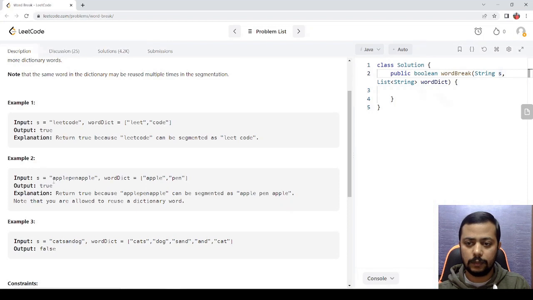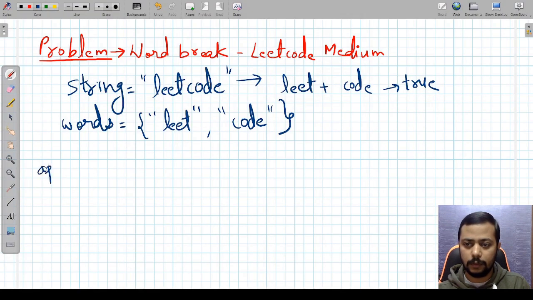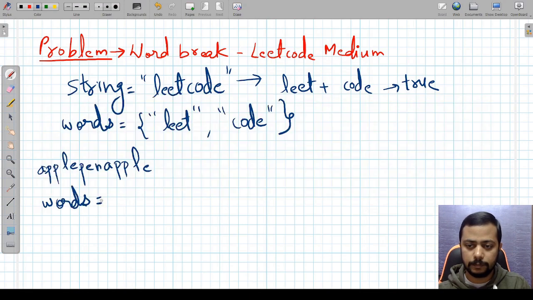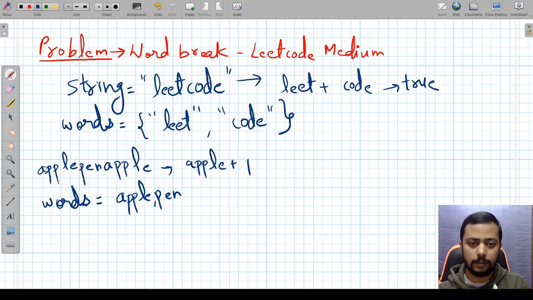Another example is they have given applepenapple, and the words that we have are apple and pen. So again, you can break this into apple plus pen plus apple.